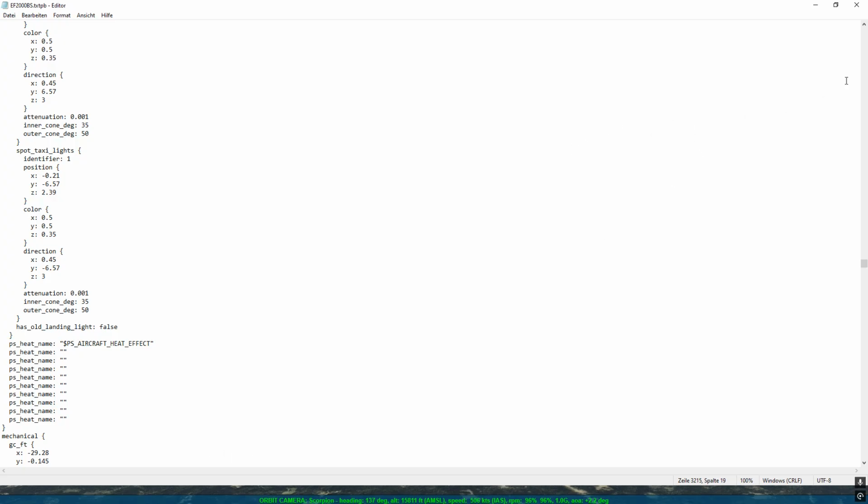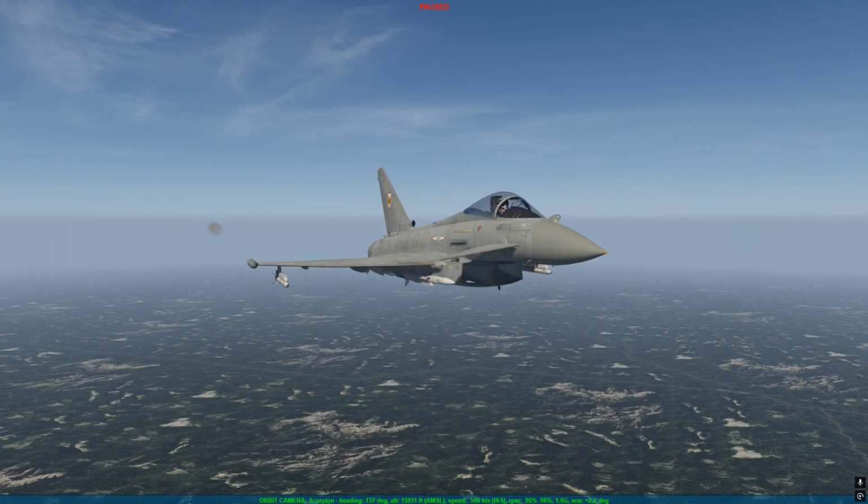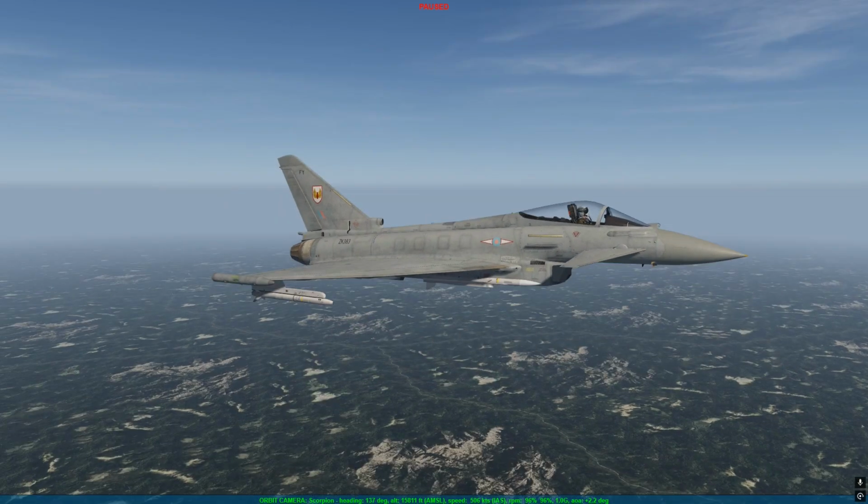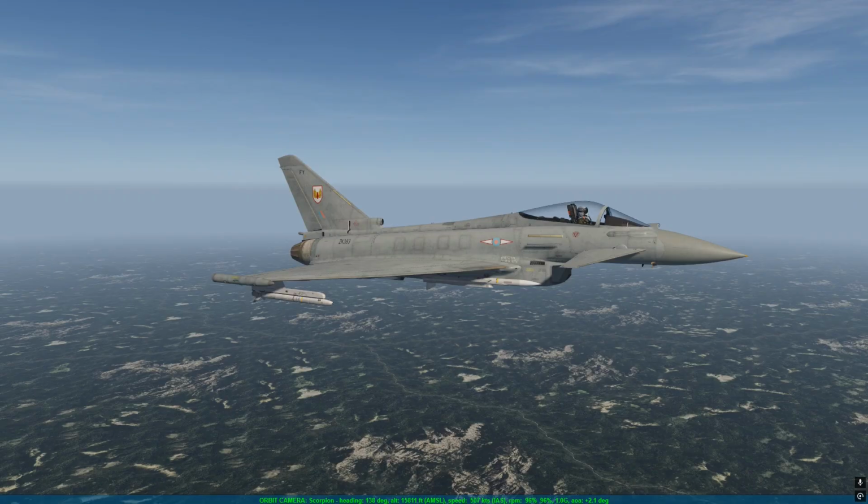That's just for information. So if you cannot actually measure the position where the gun is located on the actual aircraft, you can of course roughly estimate it based on the model center position, and if you know the dimensions of the real aircraft that you are working with, then you have a rough idea where it should be, and then you simply try with gunfire so you can locate where gunfire occurs from.